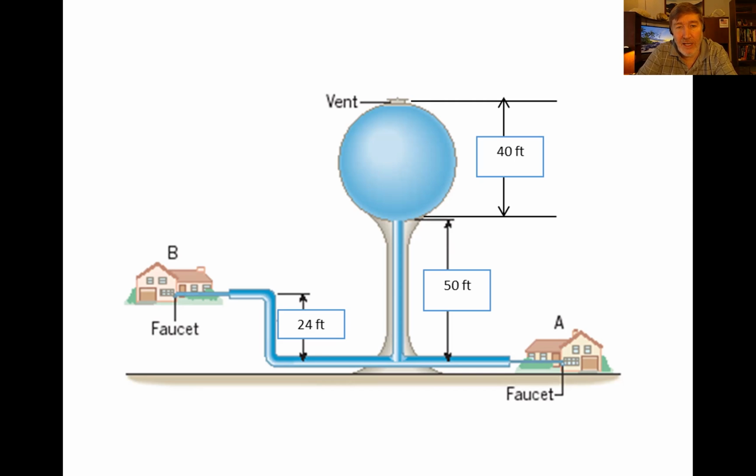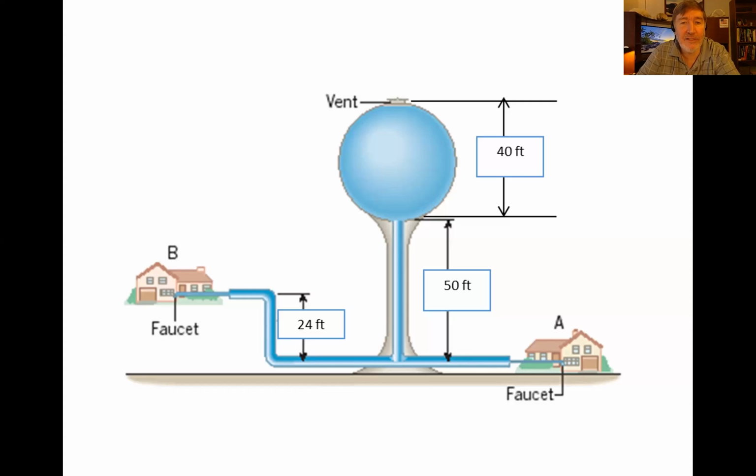If you live in Salt Lake City, especially if you live on the east side of the city, well, they don't have water towers like this, but they do have something that's the same thing. What happens is up on the hillside, in the mountains on the east side of the city, they have great big water tanks up there. And so then the pipes run from those water tanks down to your home. And because of the water being in the tank there, that creates pressure so that when you turn on your faucet, water comes out.